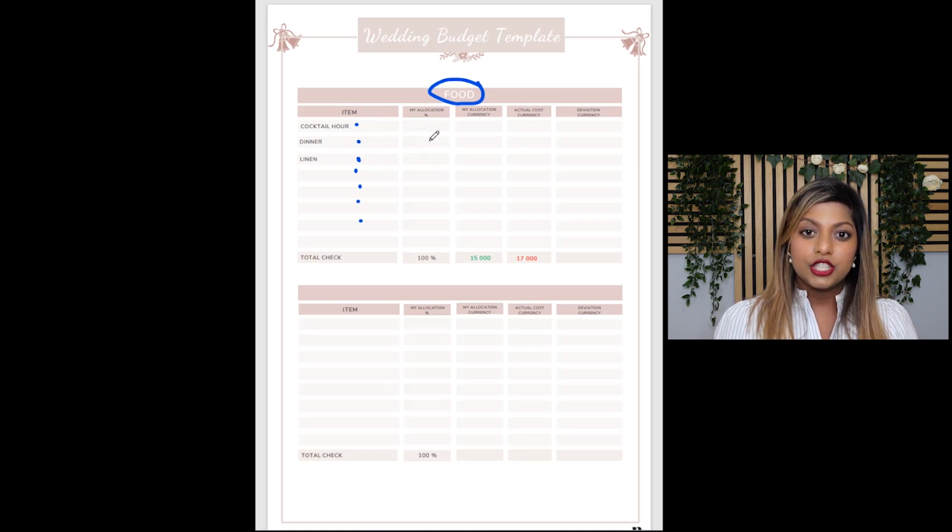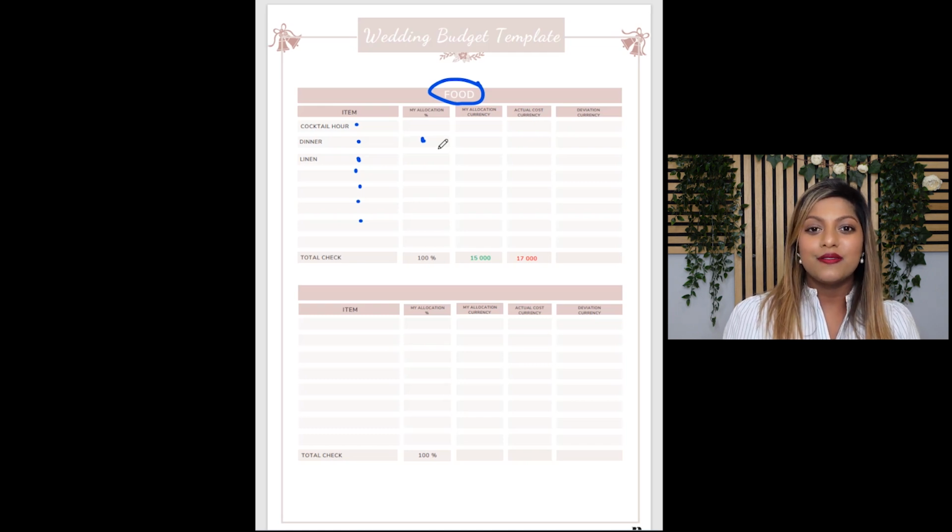So obviously for our dinner, just logically, if you're going to have a wedding where you're having a sit-down dinner, this is probably going to be where you put the biggest chunk of that expenditure, right? So this is something personal. You need to decide exactly how much you're willing to contribute to that specific thing versus the cocktail hour or versus all the other things that may come up. Like I said, this is probably something that you're going to iron out when you discuss with your vendors, because they might give you options. It's also dependent on your venue. All of these things are interconnected. Do not freak out. We're going to learn about all of this in the future videos when we go through every single vendor.